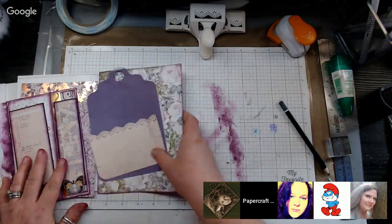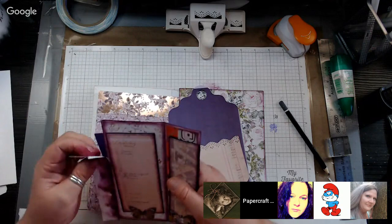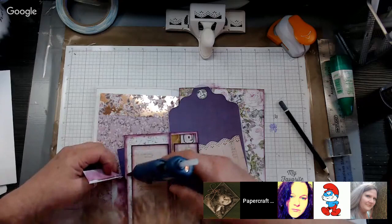All right. Oh, yeah, I need to glue this back down. Duh. That was loosened with the... Undo. Undo, yeah.